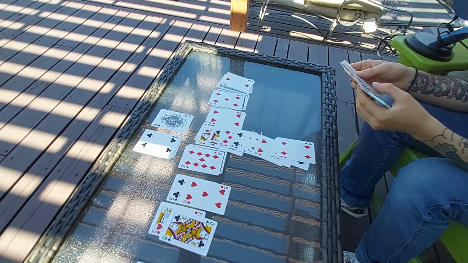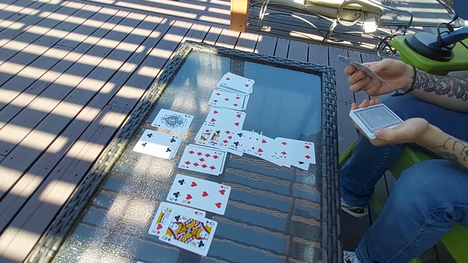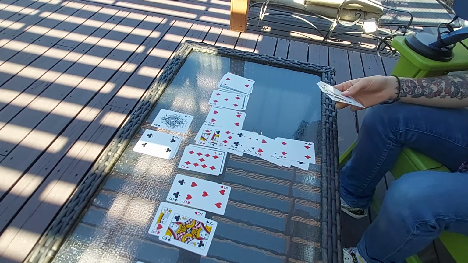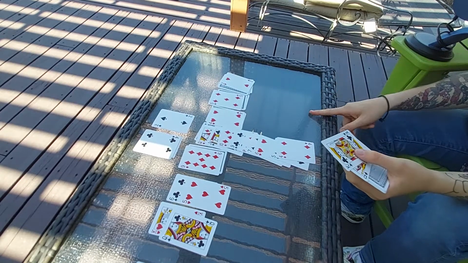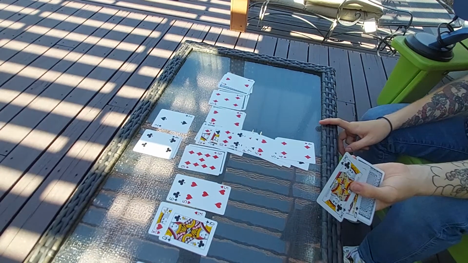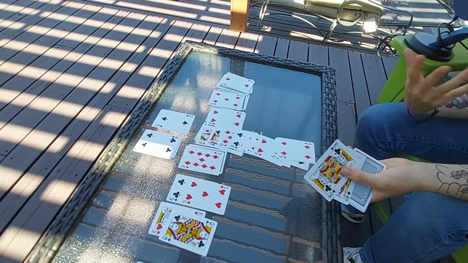Okay, so I feel like I lost count if I have 3 or not, but it doesn't matter. I'm just gonna play it out. I'm gonna put that 2 there. So now if the 3 comes up, the 3 of spades, I'll just play it on there, and then again build that pile.